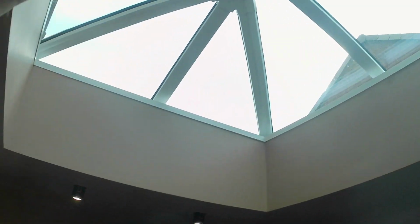So we have skimmed everything today, including the ceiling. We've managed to get the spots in. We've managed to get the skylight in, the sky lantern, which we're really happy about. As it's got 1, 2, 3 door casings in. We've got all of this area boarded out, ready for dabbing, which we'll do on Monday.